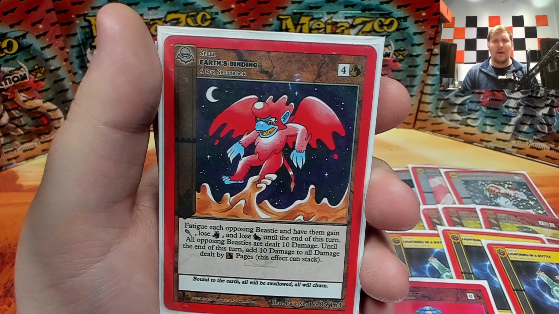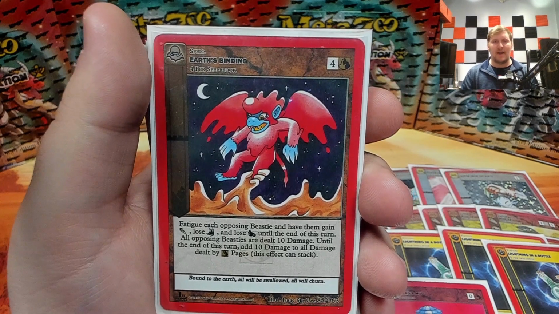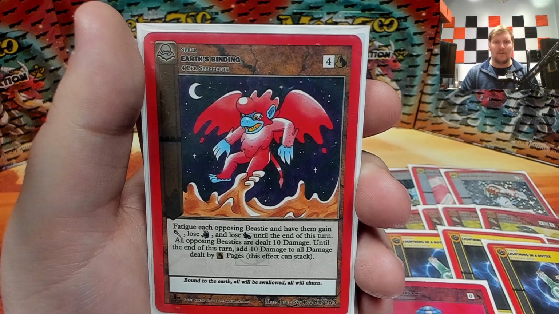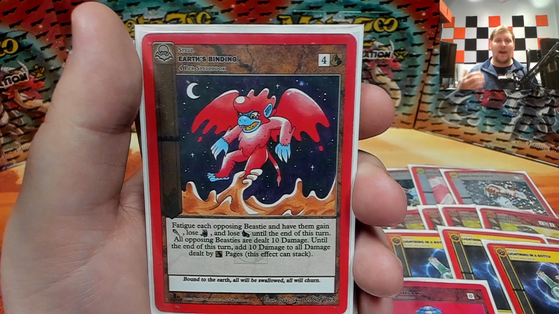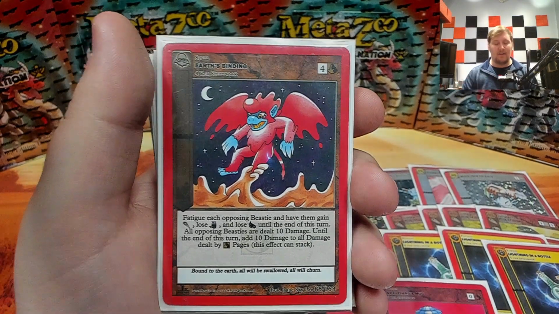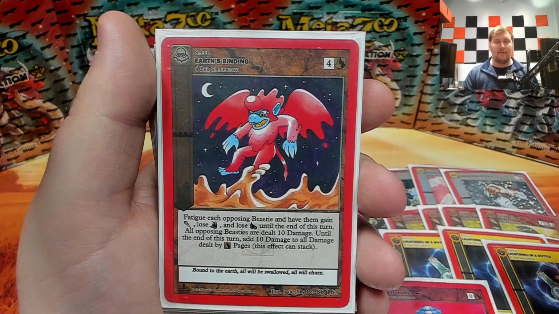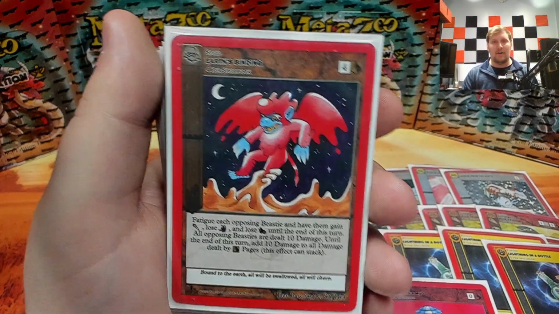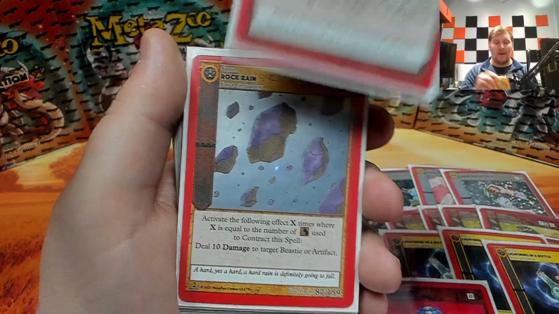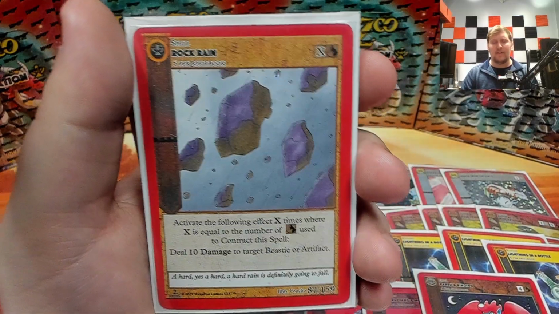Earth Spinding. This is sort of a catch-all. 4 Earth aura. Fatigue each opposing beastie. They gain burrow, but they lose first strike and flying until end of turn. And then all opposing beasties are dealt 10 damage until end of turn. They're fatigued and they get damaged an extra 10 for each Earth page that attacks it. So this 4 aura, fatigue everything. They lose first strike, they lose flying. It's a catch-all. It's also, if you need to close out a game, you can just tap everything, get rid of the pesky blockers.